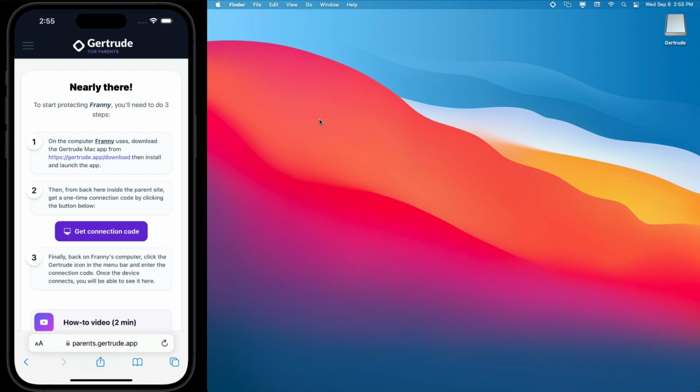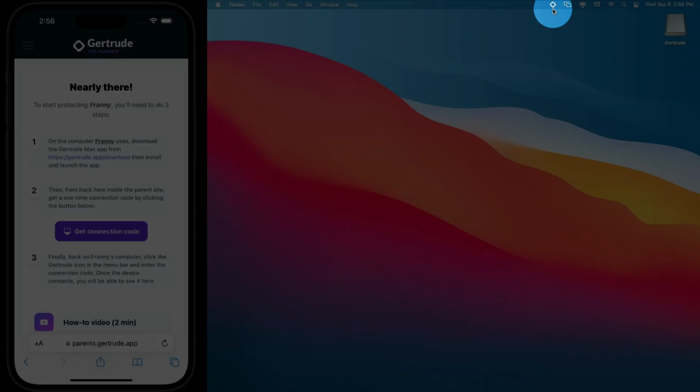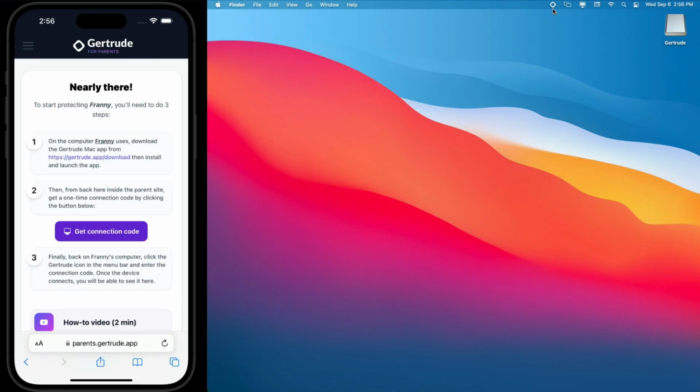However, you may not see anything, like no window popped up like you might be expecting, and that's because Gertrude is a utility that mostly runs in the background, kind of keeping your child safe as they interact with the other apps that they need to use, and it tucks out of the way until they need to do something with it. And so for that reason, instead of having a big window that's always visible, it just runs in the background and adds this little icon right here in the menu bar. So that's where we're going to go to interact with Gertrude from now on.